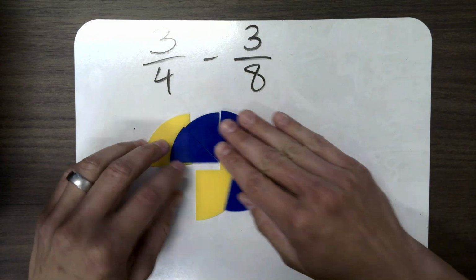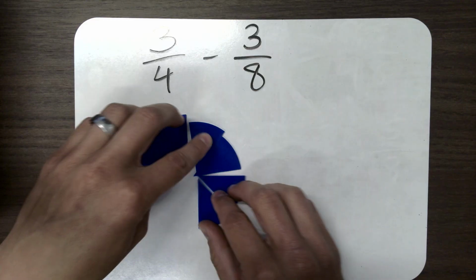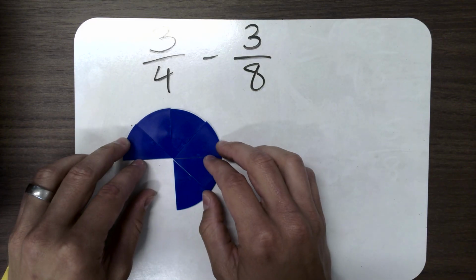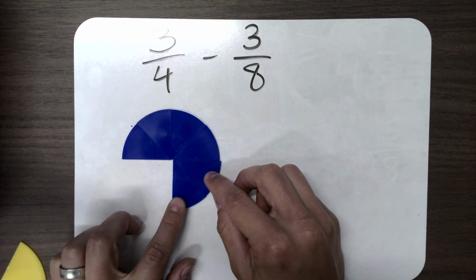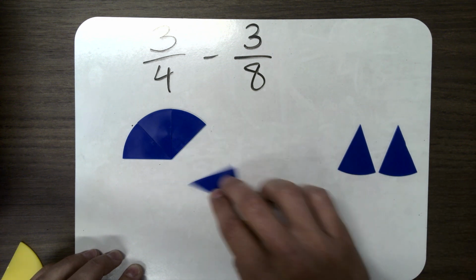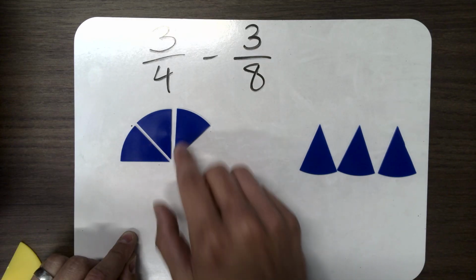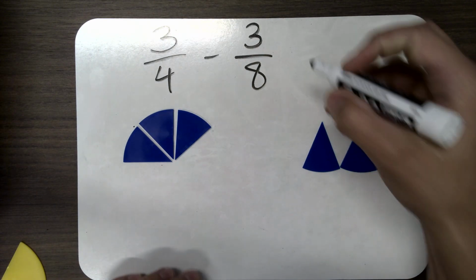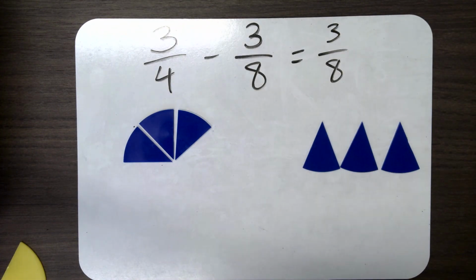Okay, I'm actually going to remove these fourths from the bottom here, just to show our trade was equal, an equivalent fraction. Okay, so now I have 6/8. I want to subtract 3/8, so I have eighths now, so I actually can take away those 3/8. I'll take 1, 2, 3, and then what am I left with? I'm left with 3 pieces, and the name of those pieces are eighths. So my difference, my answer here, will be 3/8.